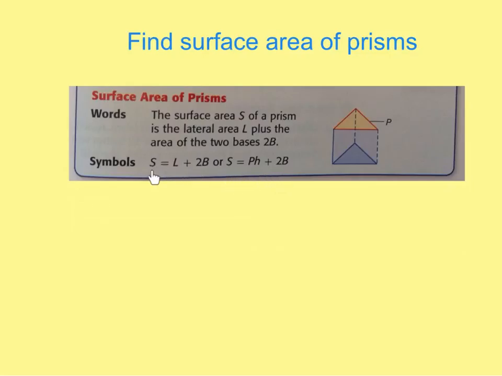They're the same thing. I can find the surface area by finding the lateral area plus the area of the two bases. So remember, big B means the area of the base, and times it by 2 because there's 2 bases. Okay, and then the lateral area, if I add the lateral area to that, that would give me the entire surface area. Or I could use the formula perimeter times the height, because that's the same as the lateral area, plus 2 times the area of the bases. Okay, we're finding the same thing here.